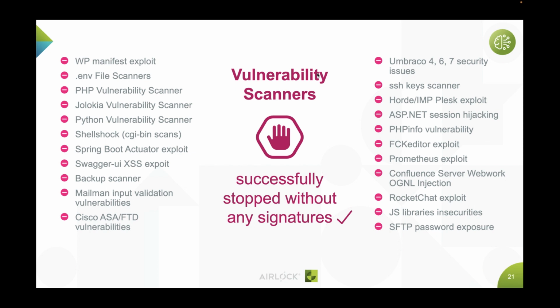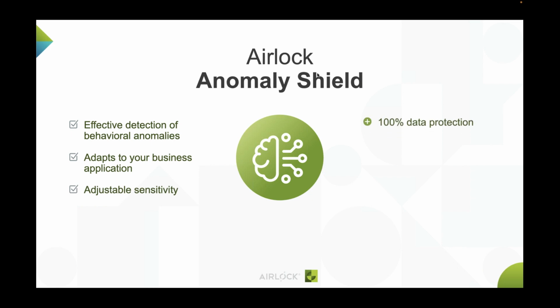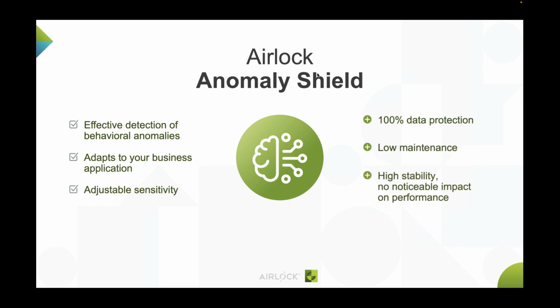One more test that we did is we allowed the Anomaly Shield to detect anomalous behavior, and then we investigated those sessions that we found. And the Anomaly Shield, without knowing any signatures, without using any regexes, without having any prior knowledge, found very many different vulnerability scanners, and this was on the traffic of ergon.ch. And trust me, ergon.ch is not the website that is most exposed and that attackers find extremely interesting. But still, we saw all these attacks over a little bit of time, and the Anomaly Shield detected all of them without any additional information or additional help.